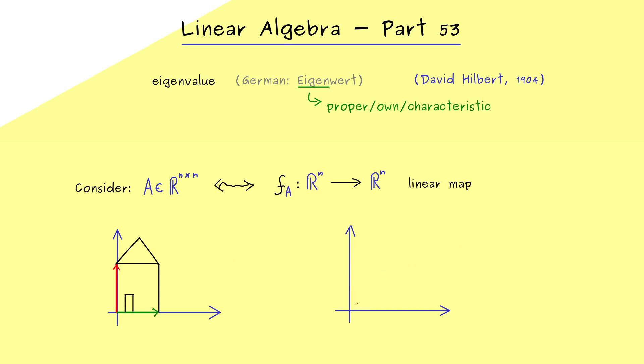Indeed, the whole picture here is already given when we know what happens to the two vectors from the left. So you know, this is the big advantage of a linear map. You don't need a lot of information to get the whole map. Ok, and in our example here, you see the house is stretched in this way.